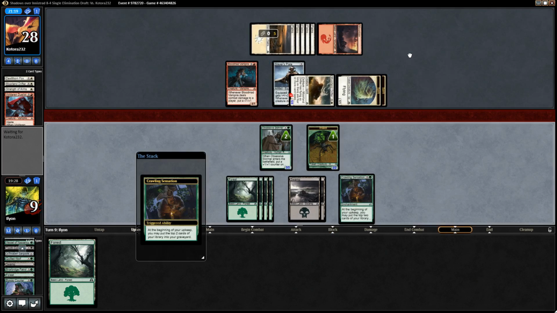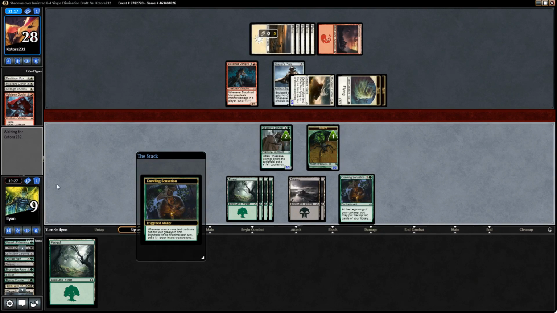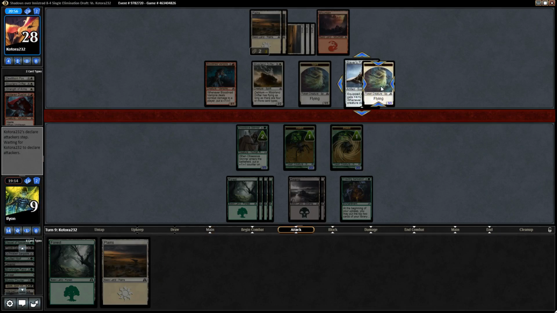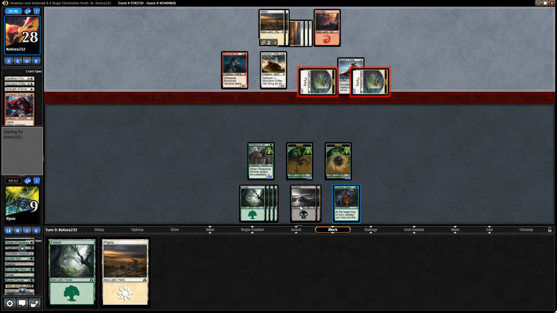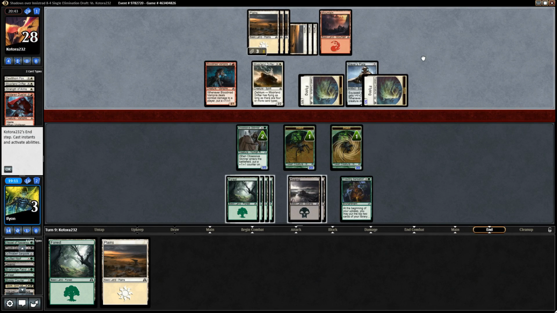I'll chump block with the Insect and be very happy that we get the chance. There goes Sorin. Hey, look, a Plains. More land. Excellent. Just what the doctor ordered. I feel like our opponent just missed out on 4 damage by equipping to Moorland Drifter. That seemed very silly. Probably doesn't matter. I'm sure our opponent has the win here. Not this turn, but the next turn. I don't think there's anything I can really do about it.